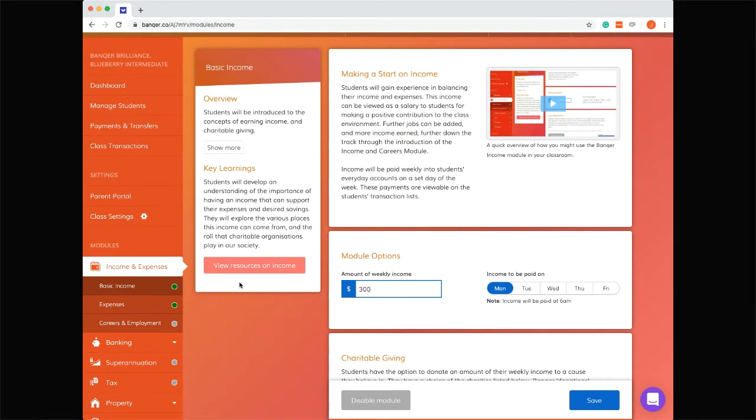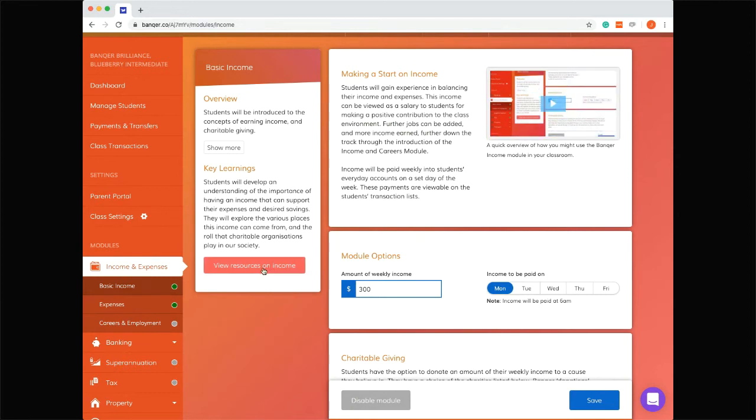In each module, there will always be these sections. So up the top here is this little video here. This video is for you as a teacher. It's not for the students. And it basically just reiterates what I'm telling you now. It'll show you how to set it up. It'll tell you where things are. It might give you a bit more understanding of what it is, or maybe how to implement it.